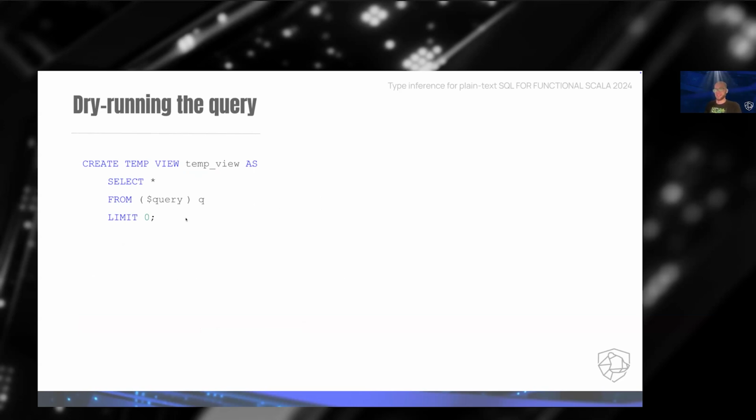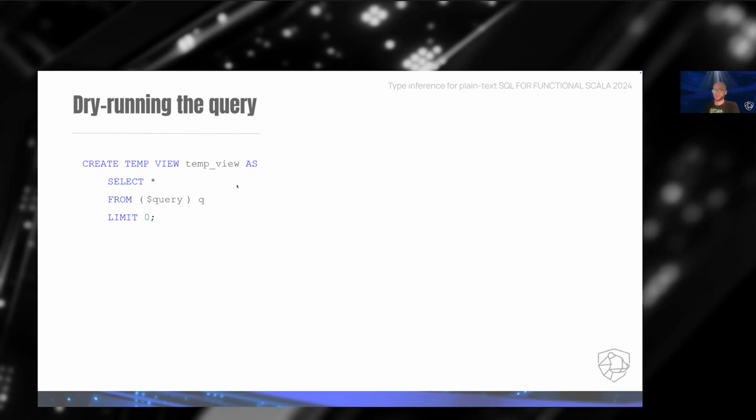By this, I'm hoping to tell the database that it shouldn't do any expensive computations. Like if the query returns a million rows, I'm not really interested in the rows. The only thing that I'm interested in is to have this temporary view which has no rows, but it has all the columns that this original query has.